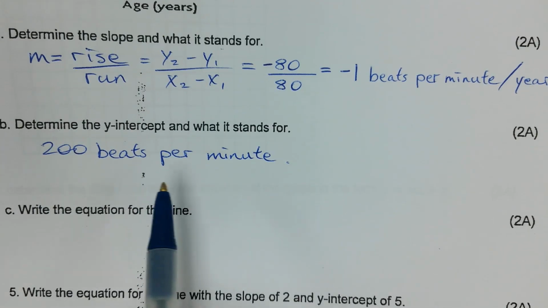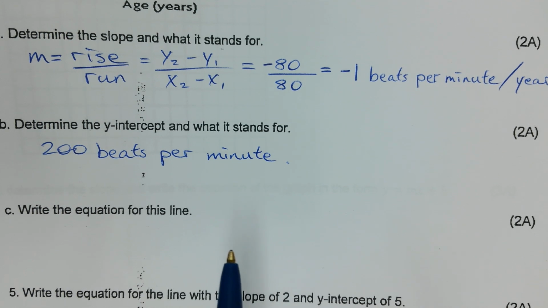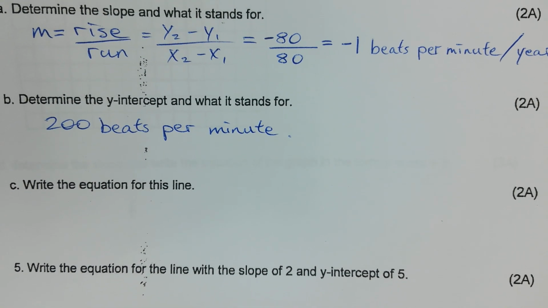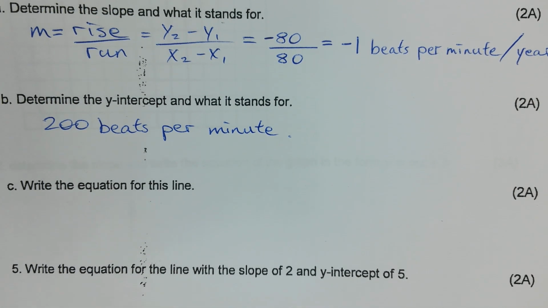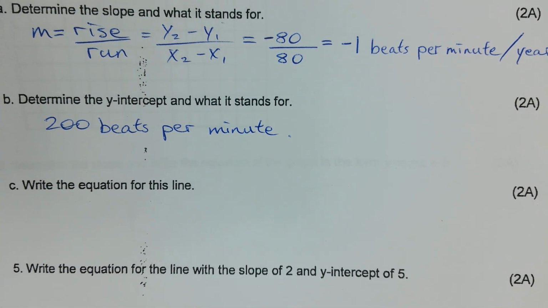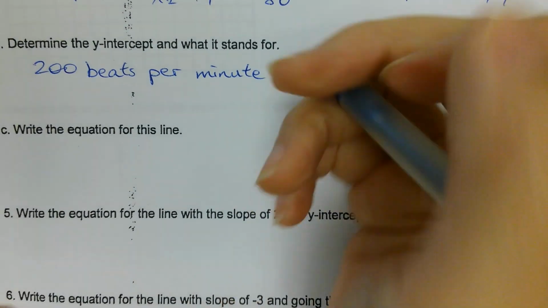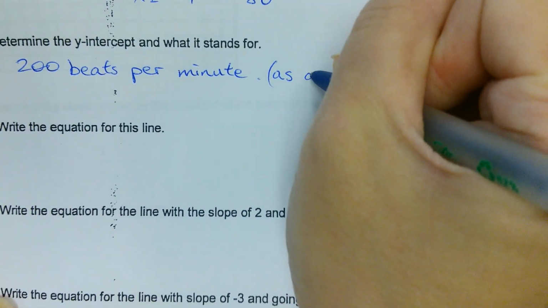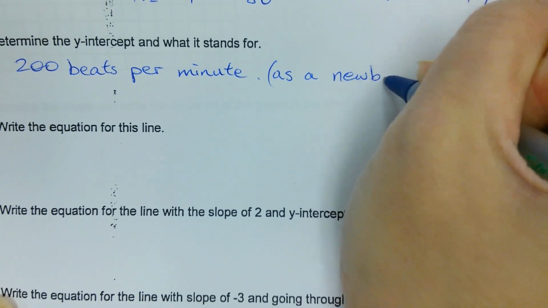Do you guys know why your heart beats so fast as an infant? Because we haven't developed yet? Well, as a baby, you need a lot of blood pumping to all parts of your body, so that's why it's beating so fast. It's pumping blood to the rest of your body. Their functions are still not working everywhere, so they need all the blood. So newborn baby, that's the max.